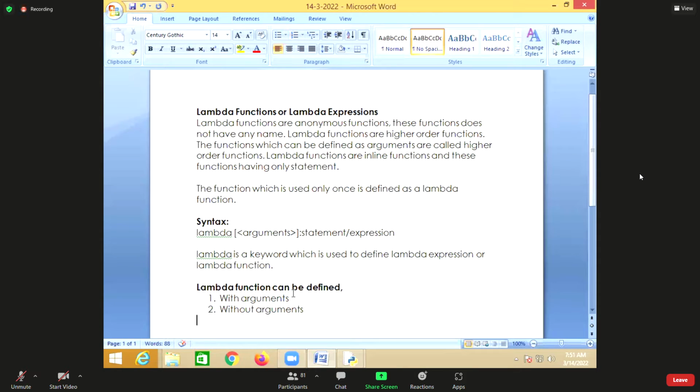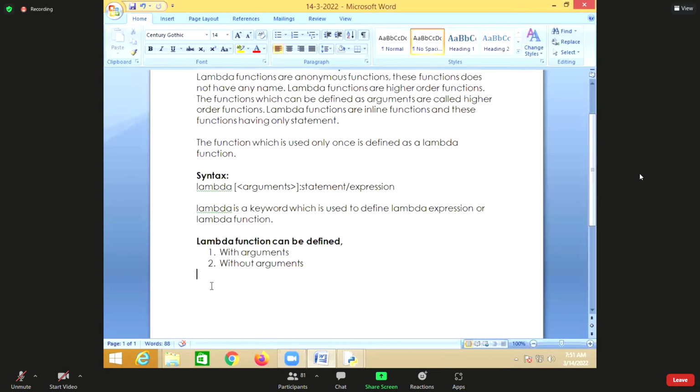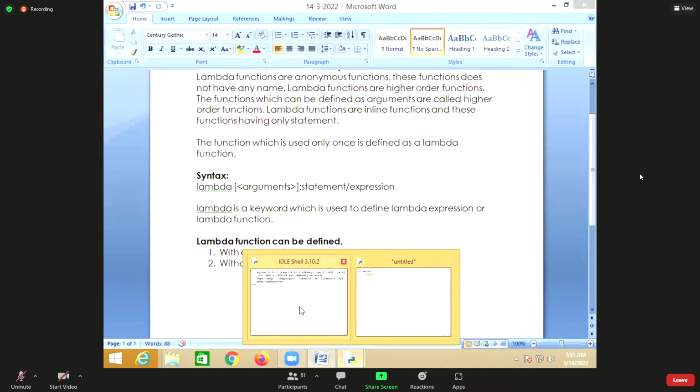You can write a lambda function with arguments, or you can write a lambda function without arguments.